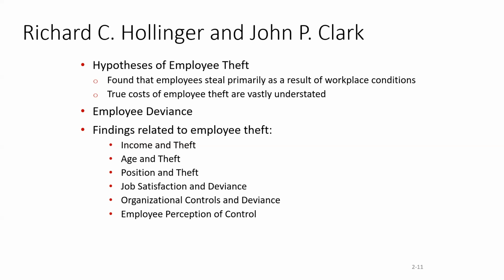The next one, age and theft. This one was supported. So the second theory was that younger employees are more likely to commit theft. And there was a direct correlation between age and the level of theft. So young employees are more likely to engage in illegal conduct that runs contrary to organizational and societal expectations.